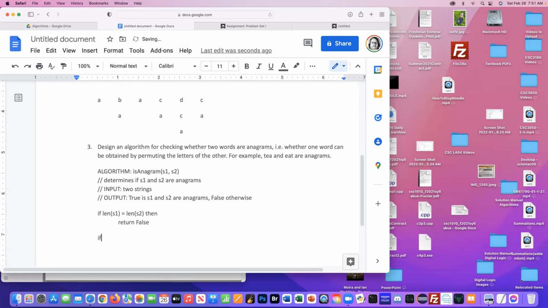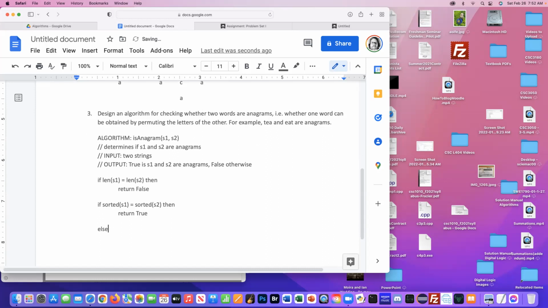once we've done that, we could do if sorted S1 is equal to sorted S2, then return true, else return false.